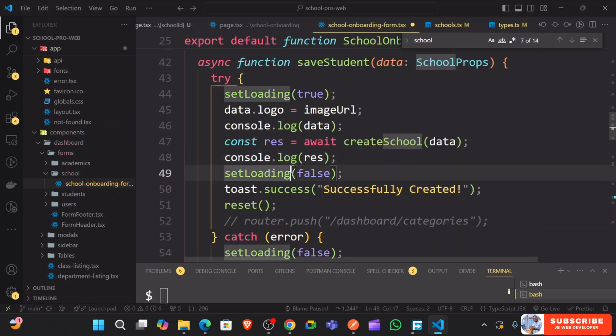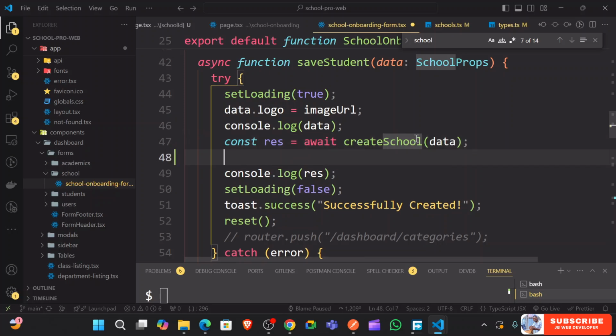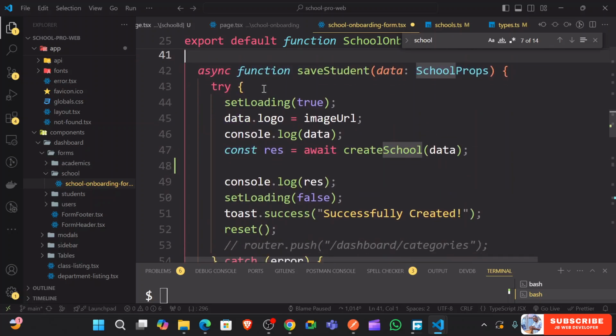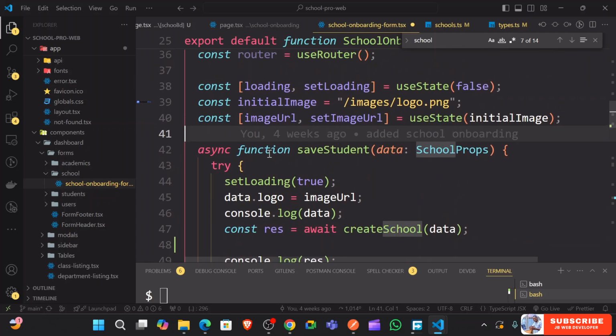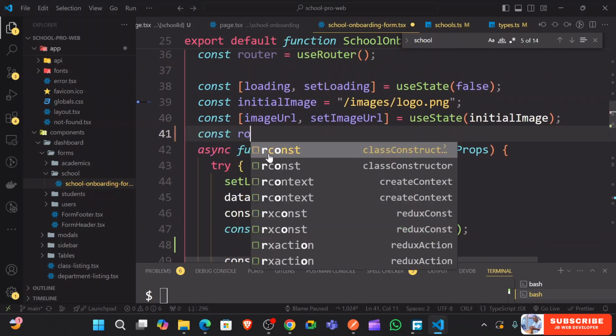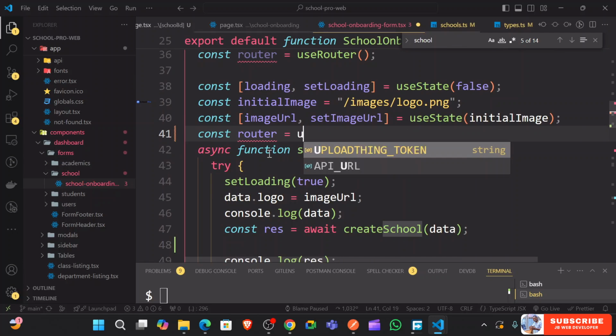Okay, so what I need to do right now is to redirect. If we successfully create a school, at this point we need to redirect. So you're going to define a router here. Already I think we have a router.